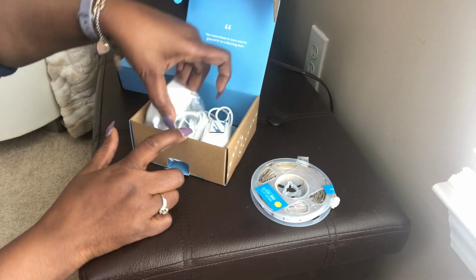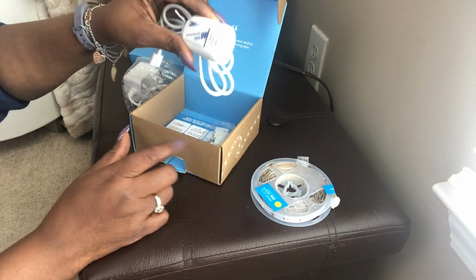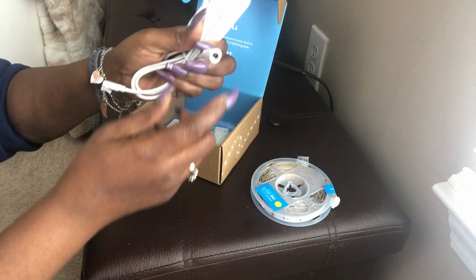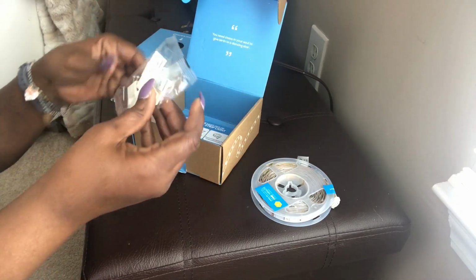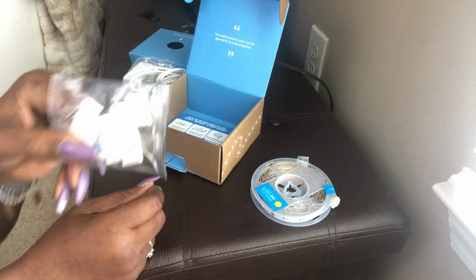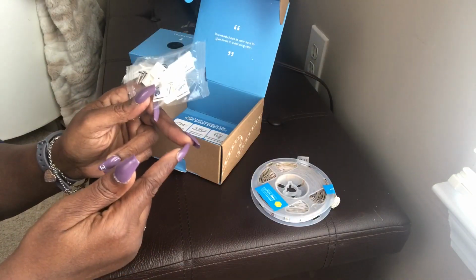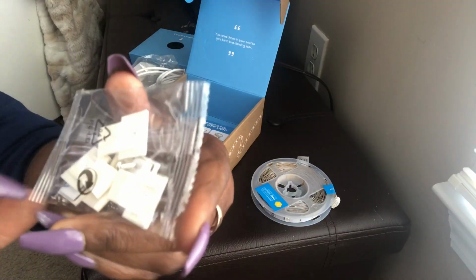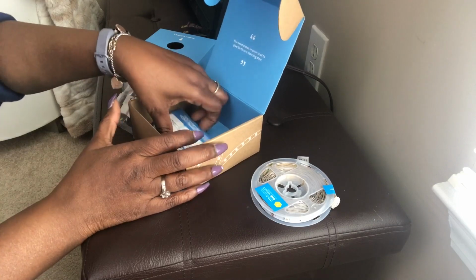It comes with the charger and it comes with the controller that also has an adapter on it. It comes with these little clips right here. These clips are to be used when you're actually going into a corner and you can just take and nail it onto the wall. And it also comes with the screws. Let's see what else comes in the box.